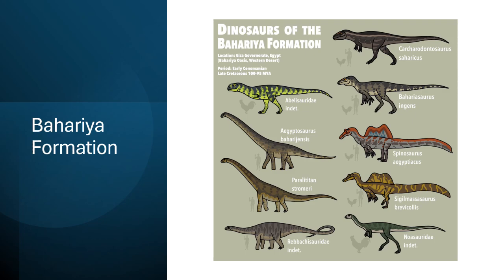Planet Dinosaur did touch on this formation a little bit, but they didn't get really deep into it — they added dinosaurs from Niger, Morocco, and other places. I would love to see paralititan featured more, and there are also a couple of other sauropods, a nabellosaurus, bahariosaurus, spinosaurus, carcharodontosaurus, some crocodilomorphs, fish, and even a plesiosaur has been found in this rock formation.